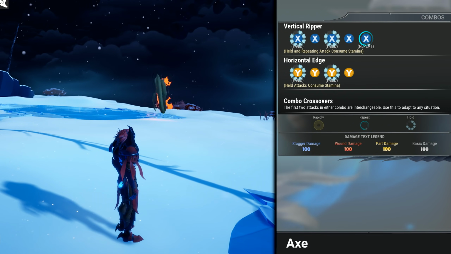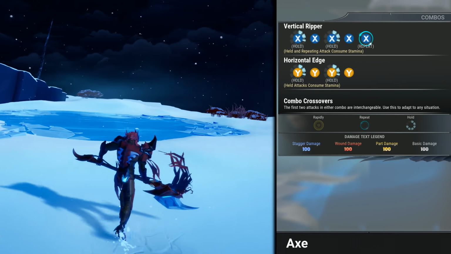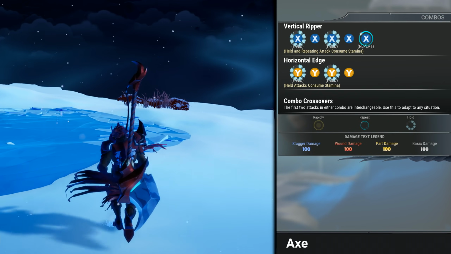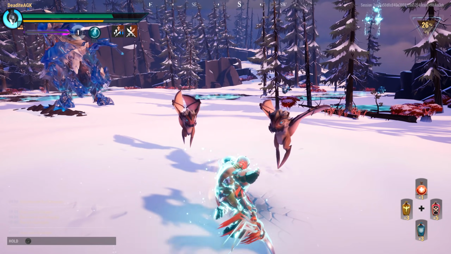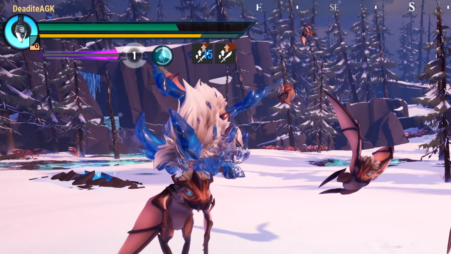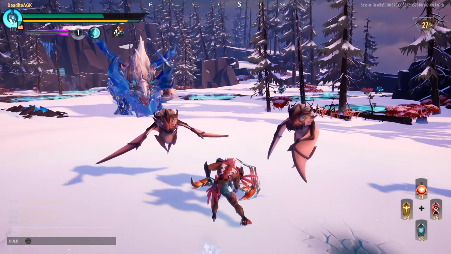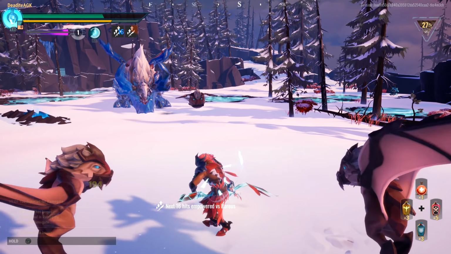The axe's special ability is Flight of Ruin, which allows you to throw out your axe to deal damage from a distance and can be recalled to deal a powerful finishing blow. When landing charge attacks with your axe, you will be building up this meter in the top left, which will power up your subsequent attacks the more it builds up. If you can raise and maintain this meter effectively, you will find your damage output to be greatly improved.